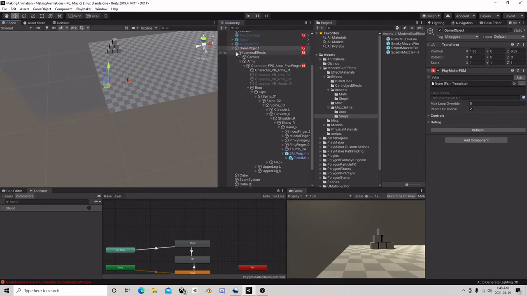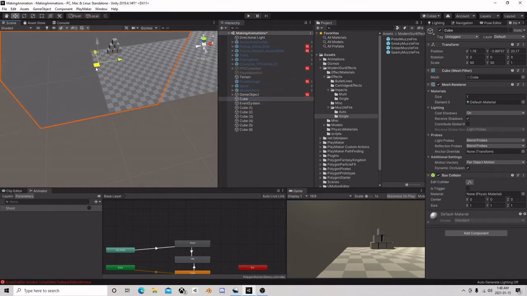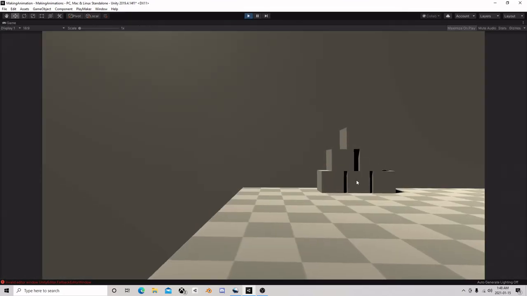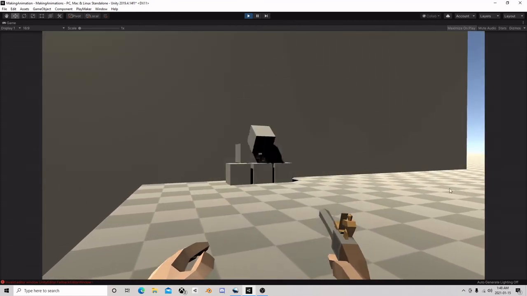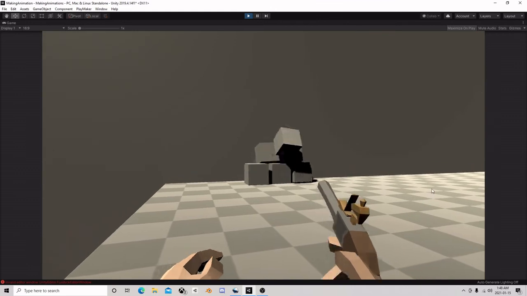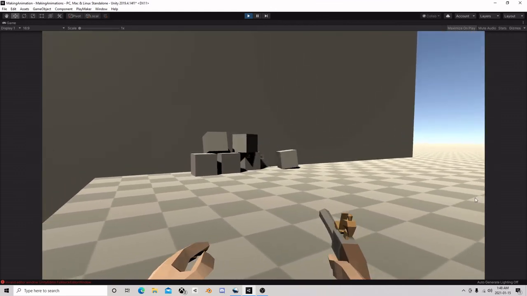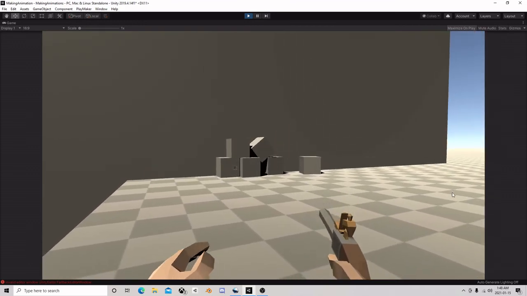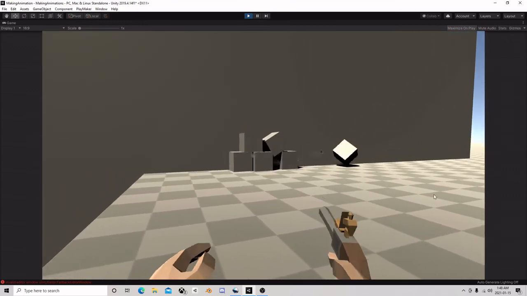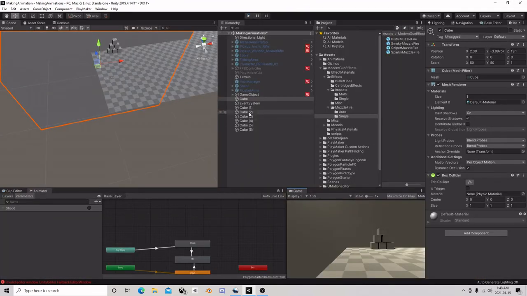That or move the wall closer, one or the other. But there is some effects happening. Now, with the bullet holes, if you hit something like that, you would normally parent those bullet holes to the object as well. I'm not doing that right now.